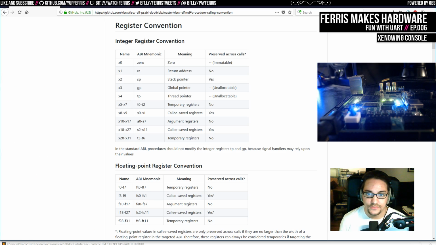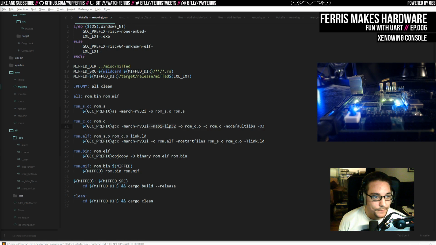And then there's also, if you just go to the RISC-V site, they have some of this stuff about the ABI documentation. So I found a lot of the stuff about register conventions and the names of these. And that's what helped me when I wrote that cycles function. It helped me understand which registers I had to output stuff in, which registers I could use as temporaries, that kind of stuff. So that was really nice. Yeah, that was probably the most helpful stuff.